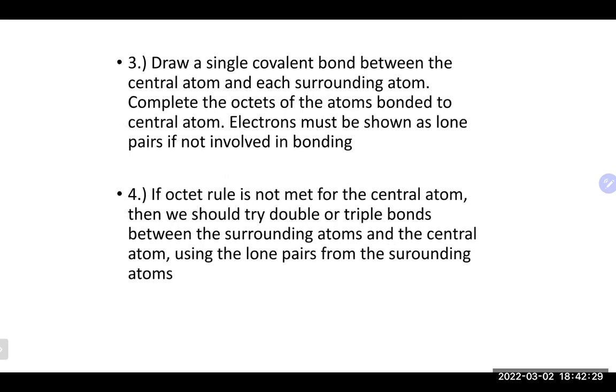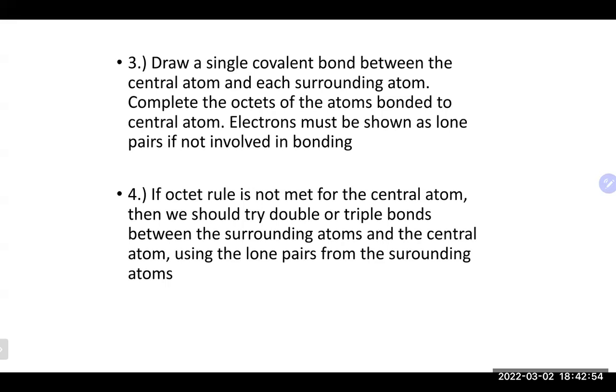Once you have the logical arrangement in your head and the total number of electrons you got to put in your picture, what you want to do is go from the center atom to each of the outside atoms and make one single bond. Personally, I use lines, so make one line to each of the outside guys. Each line represents 2 electrons, so you want to count up how many electrons you just used. You want to subtract that from your total that you calculated in number 2.